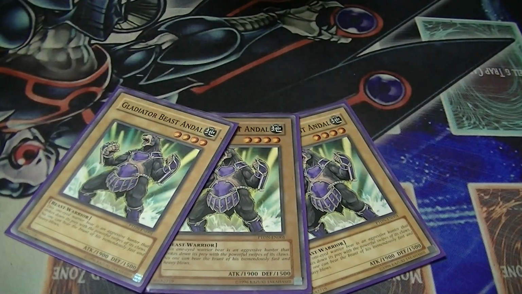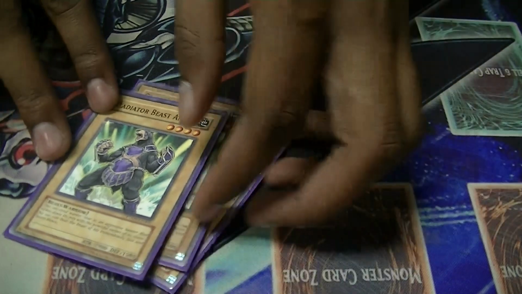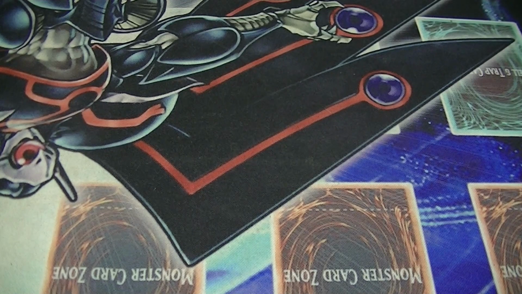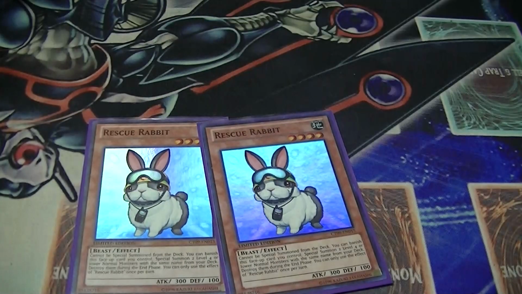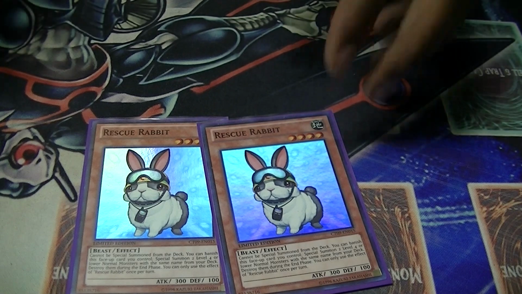This is what I run differently than most builds. I run Gladiator Beast Andale because it's another 1900 attack vanilla Beast Warrior. Once I go over the extra deck, you'll understand why I run it, because you have so many more options with this. Thank goodness for the ban list not touching Rescue Rabbit. Self-explanatory. There's no need to go over that.